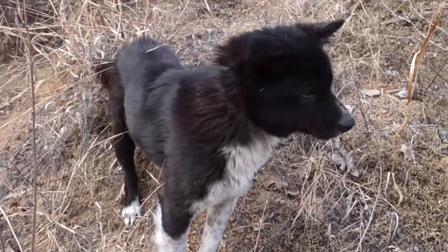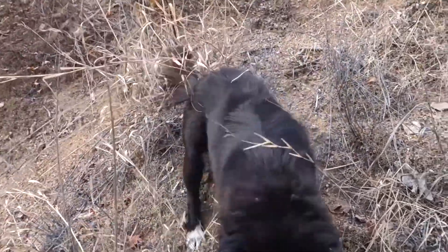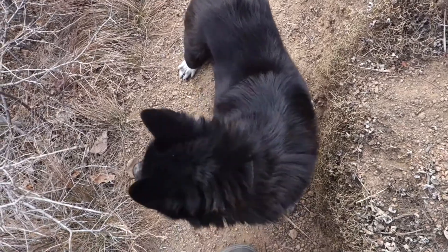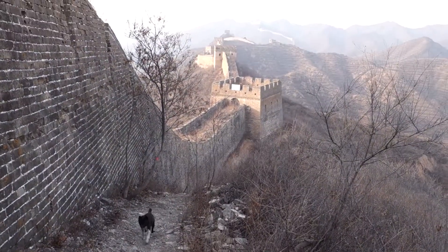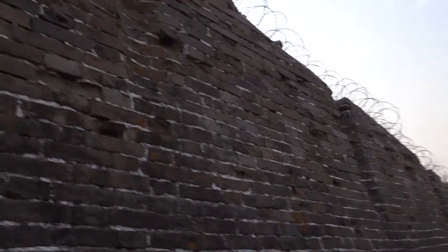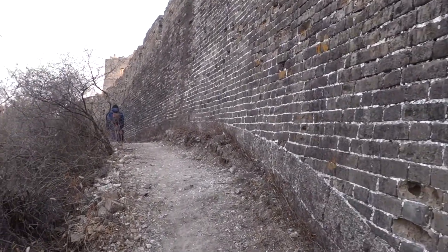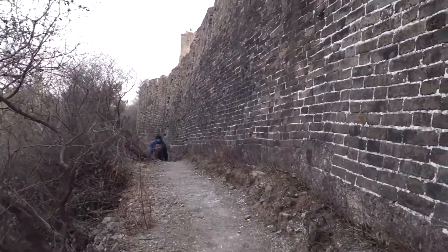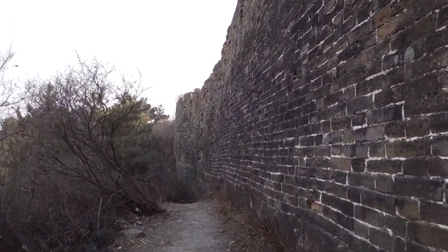We've picked up a fellow hiker along the trail, but I asked him if he had purchased a ticket and he did not reply — so I think he's on the trail illegally. We're now past the military zone and we're in the park, so we're up next to the wall. We just have to hike to the next gate so that we can get on top of the wall to complete our hiking.